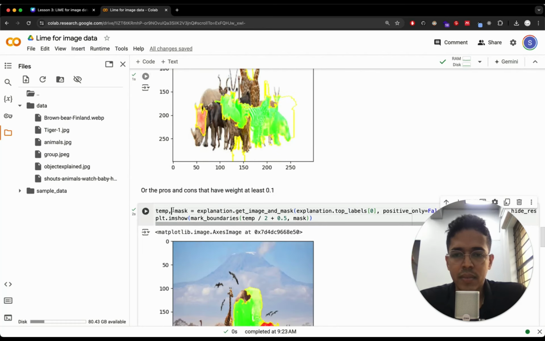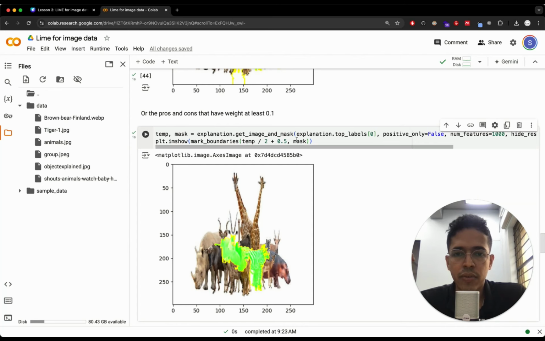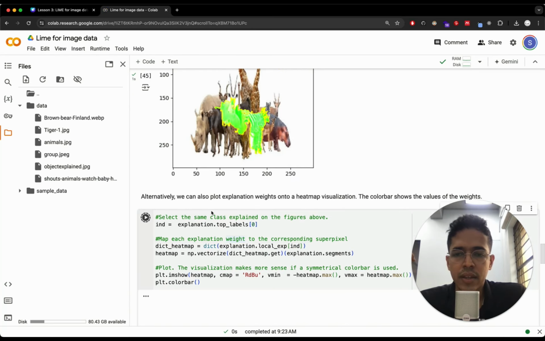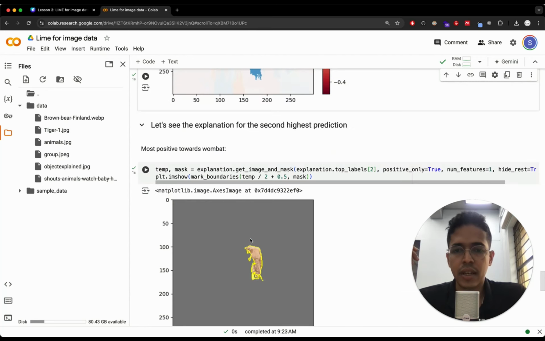And let's look at the most important group of positive or negative pixels. These have the highest weightage, greater than 0.05. And if we plot the heat map, the heat map shows blue predominantly where the zebra is present, and the rest of the things are a bit faded. So indeed the CNN is seeing the right thing here. It's not looking at random portions of the image to take a decision.